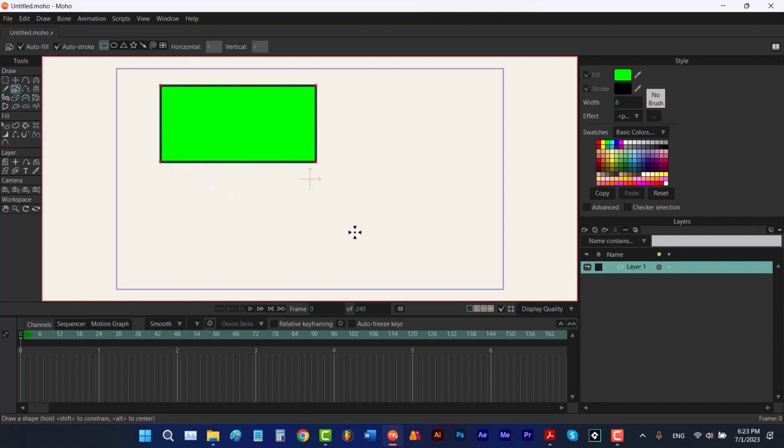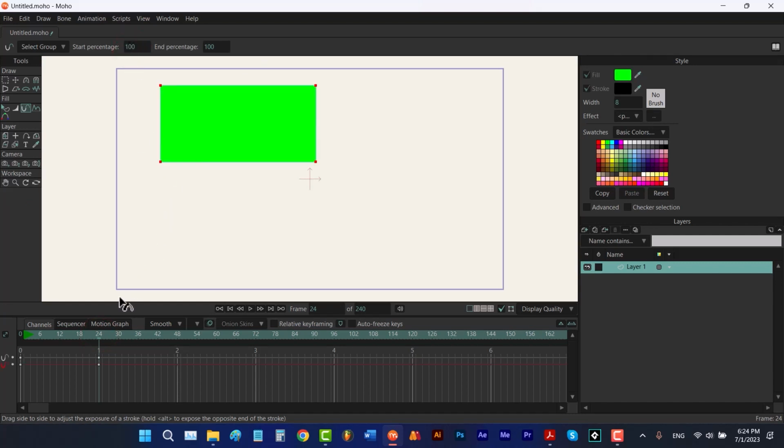If you have worked with Adobe After Effects, there is an effect in that software called Trim Path. We have the same effect in Moho and it's called Stroke Exposure. And if you select it, we will have 2 options at the top, Start Percentage and End Percentage. To use it, first, make sure you select the points of the shape that you want to trim its stroke. Then we click on here, frame 24, and type 100 here.